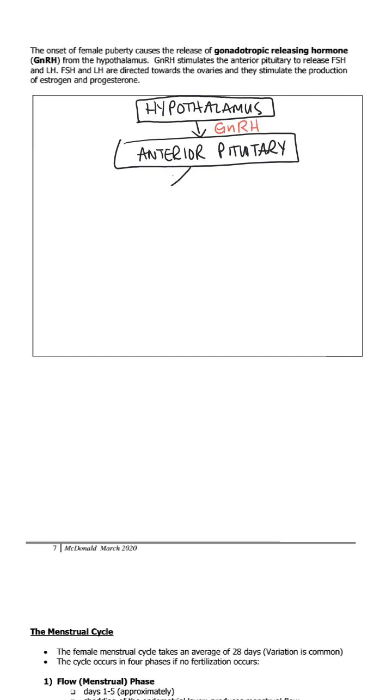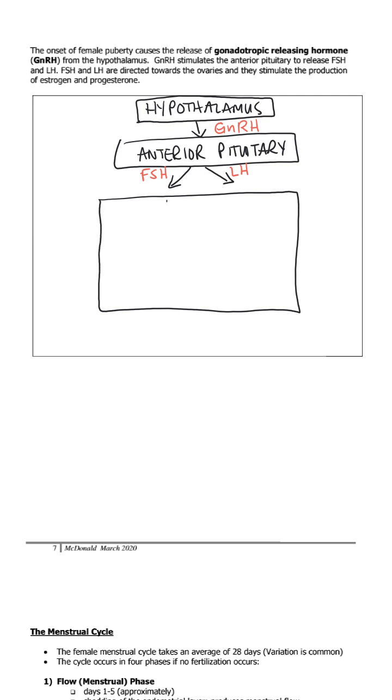gonadotropin releasing hormone, and the pituitary will secrete two hormones, FSH and LH. And those are the same hormones that you find in the male reproductive system. So even if you were to inject FSH or LH into either a genetic female or a genetic male, you would get the effects extended by the organs that they have, whether they have ovaries or testes. So they're the same hormones. They're just acting a little differently depending on which body they're in.